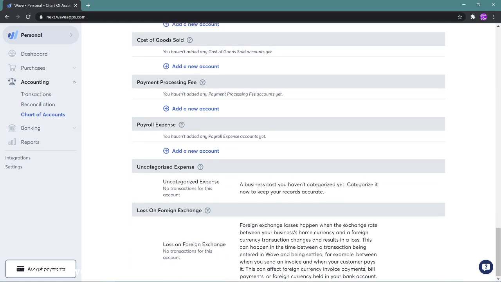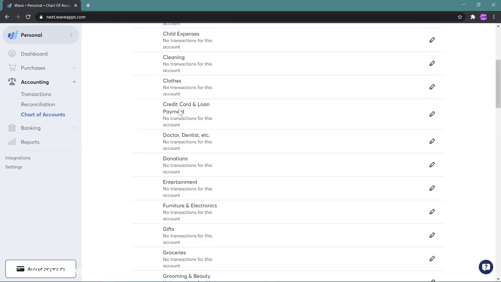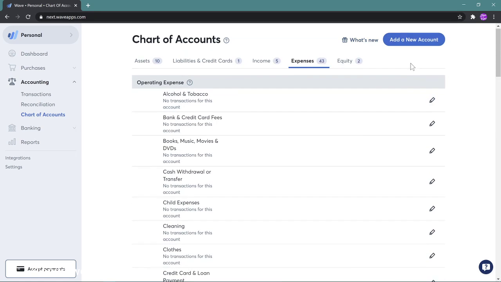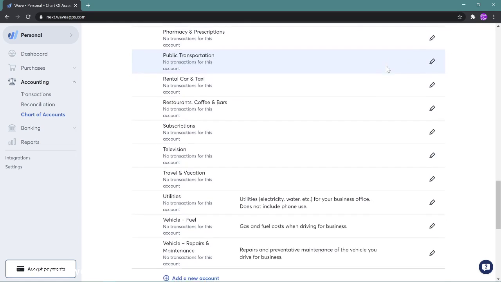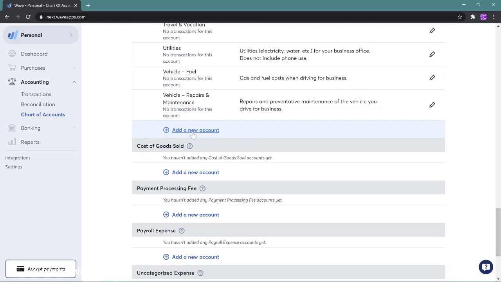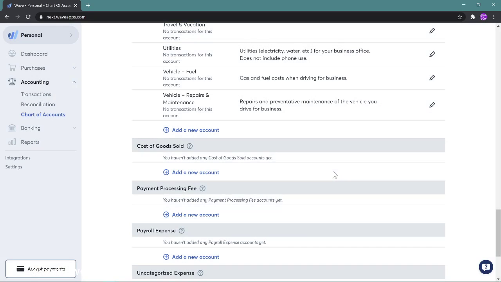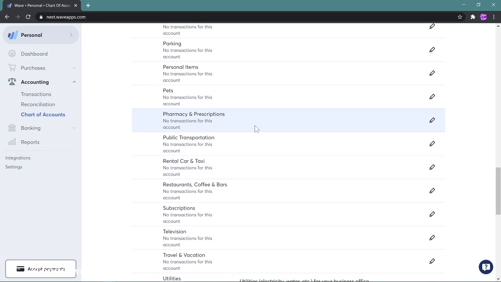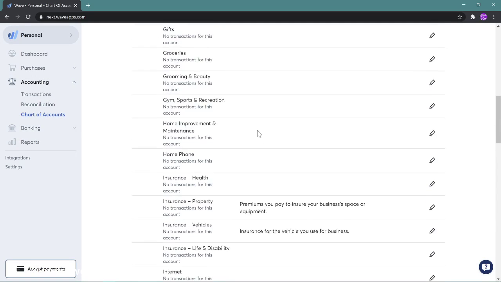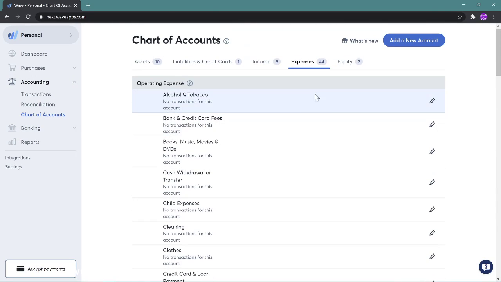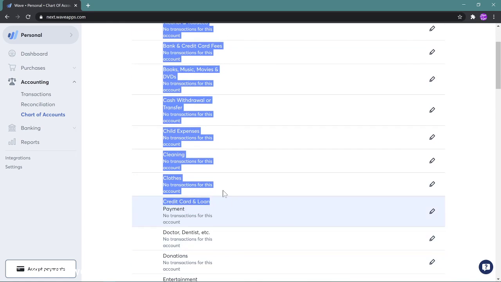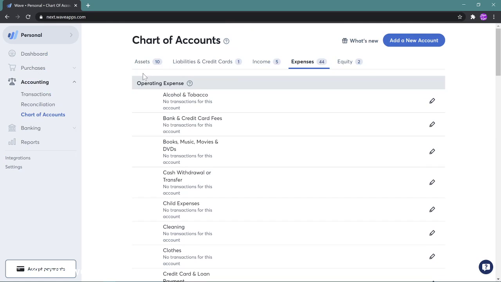And then all these expenses here, they have a pretty solid list. I add in stuff that's actually related to my business. One thing I've done before to save myself a lot of frustration, if I have to pay for a business expense off my card, is I'll have one called my music business that allows me to account for it really quickly. And then when I'm going more in depth on the accounting and have more time, I can sort those properly and make sure that the business, as a single person business owner, is balanced properly. And we'll talk about what it actually means to have the accounts balanced in a little bit.